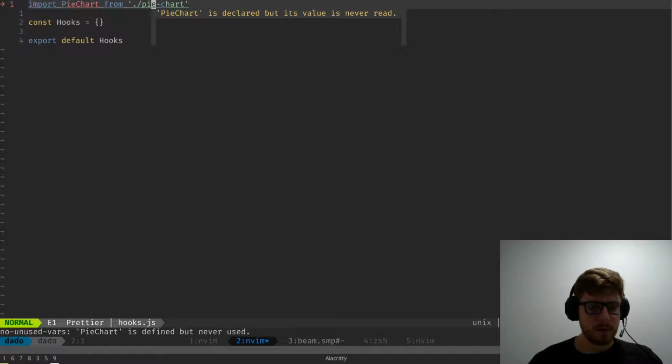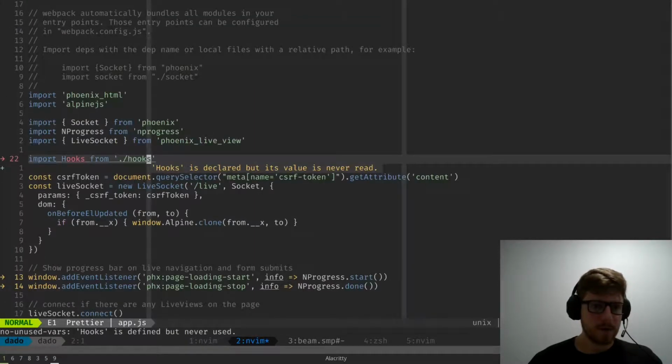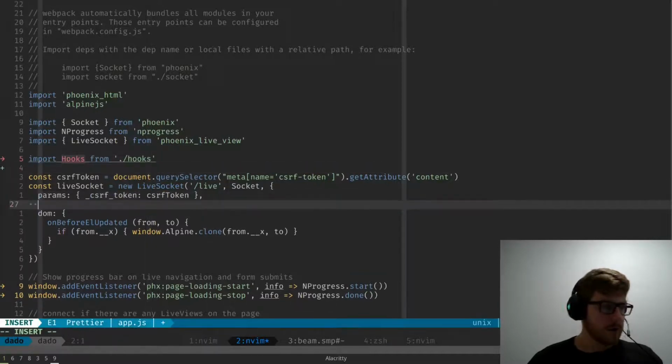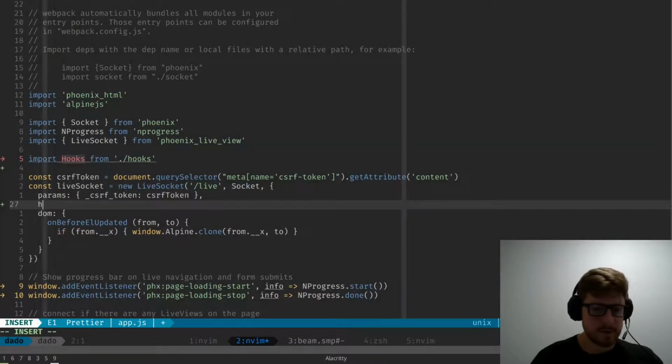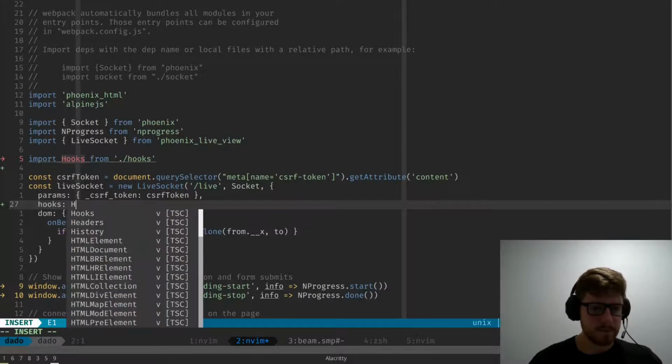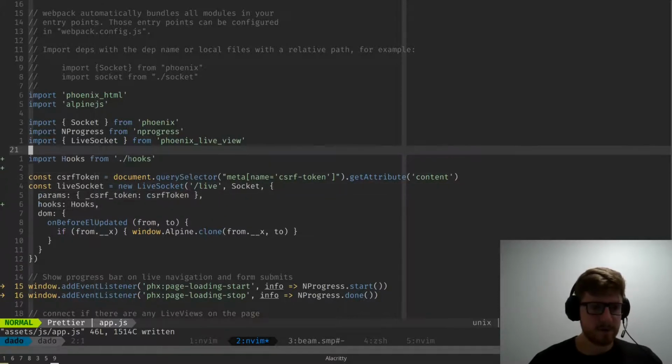Is it complaining about never used? I think it's fine. We can comment this line for the moment. And on the app, I think we can then create another key here for hooks. It's going to receive our hooks. There we go. That's the way you send hooks in a Phoenix LiveView application.